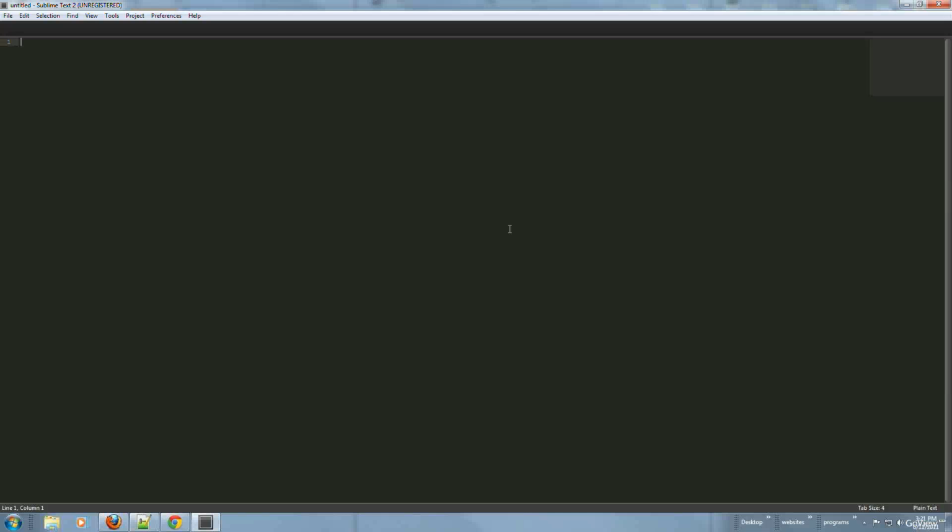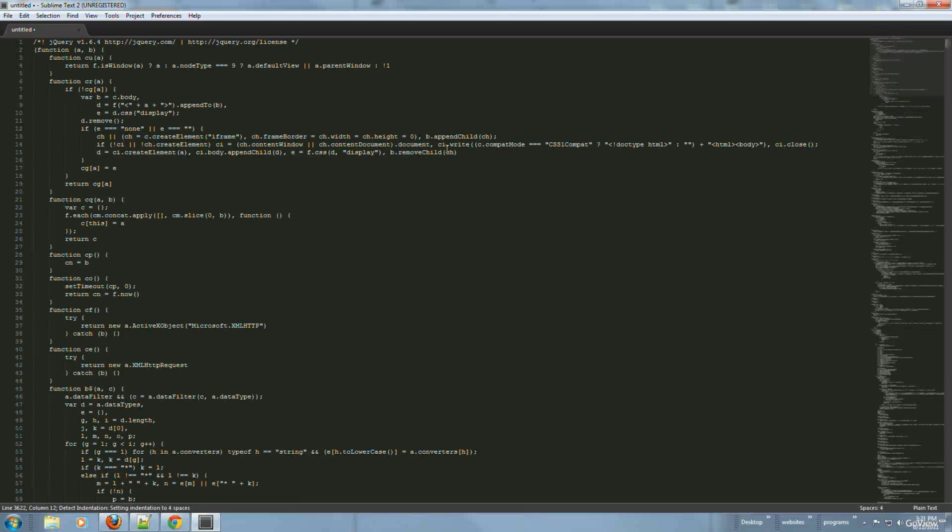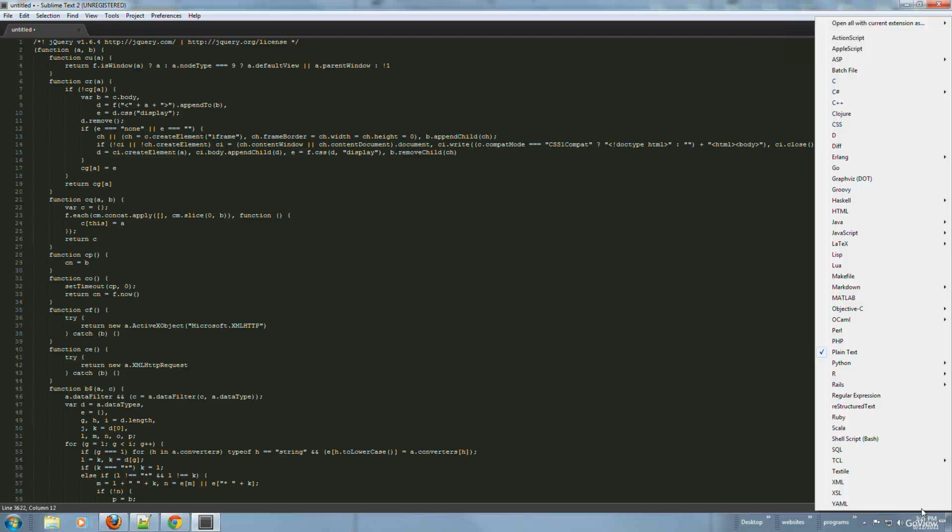Let's paste in some JavaScript to get started. And we can change the default coding language at the bottom right hand side of the screen, and as you can see, a lot of languages are already installed, and the language we're after is jQuery, so we have to download the jQuery bundle and install it ourselves.